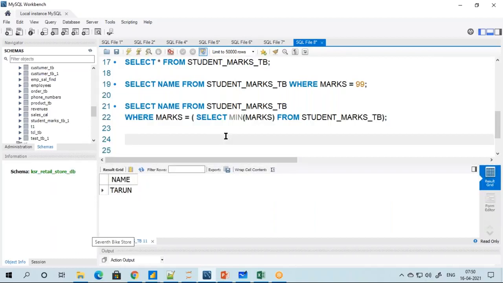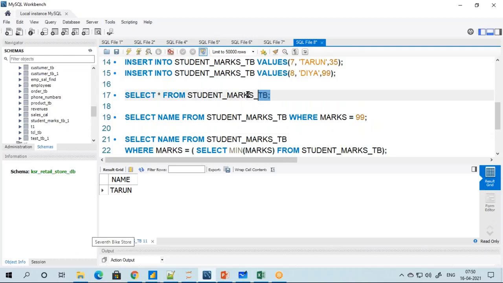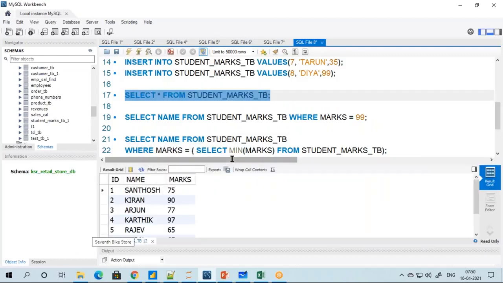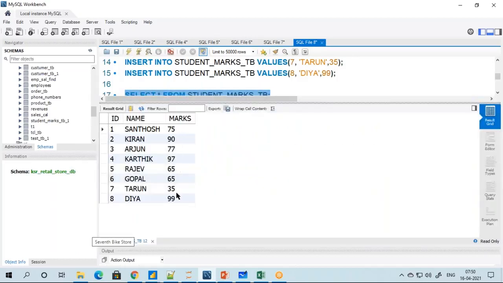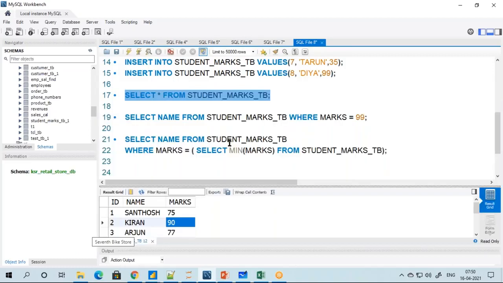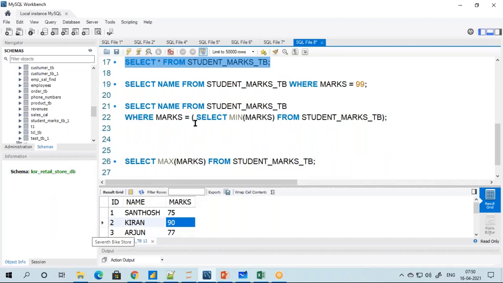Okay, but now the problem is I have taken care of first and last rank. This was a first person, this was a last person. But what if they ask me a requirement of who is a third highest marks, fourth highest marks, fifth highest marks, some number they ask? This query becomes complex. I have to keep on adding something. It's not straightforward. Maximum is 99, minimum is 35. I got that, but how can I improve more?